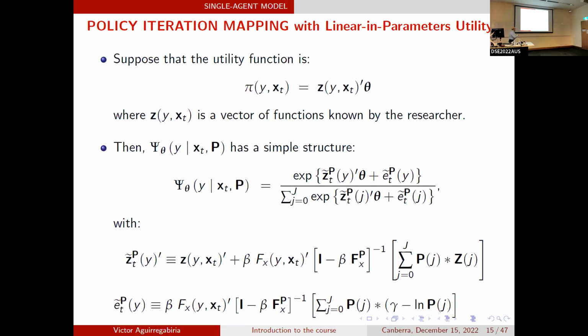But we also have that at a fixed point, P depends on theta, and therefore we have to look at how this function psi depends on P. We have to take the derivative of this expression with respect to P, multiply by the derivative of P with respect to theta, and that's where things become complicated. The derivative of psi with respect to P is quite complicated. Notice that P enters through this inverse matrix. We need to take the derivative of this inverse matrix with respect to P. This is going to be complicated, okay?